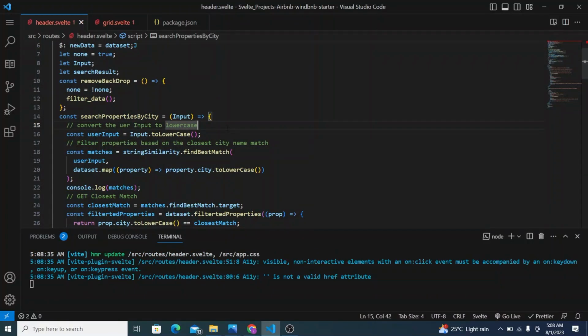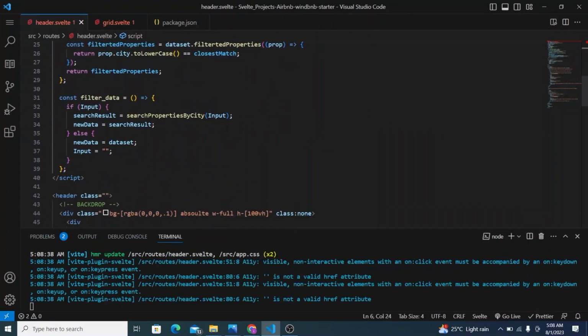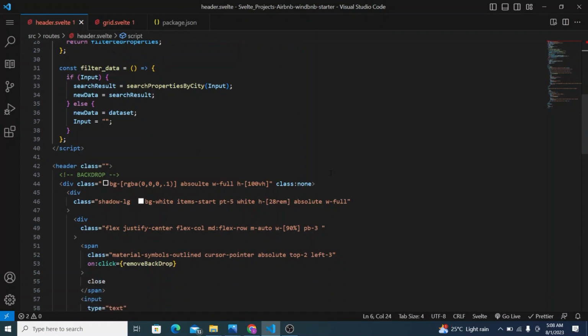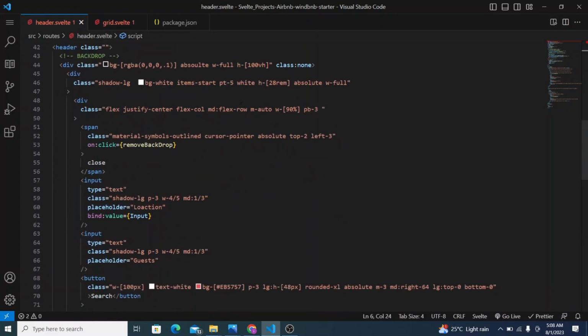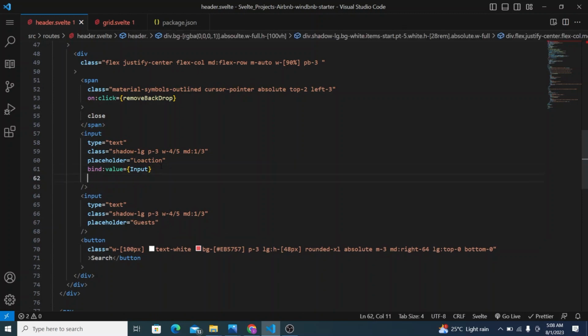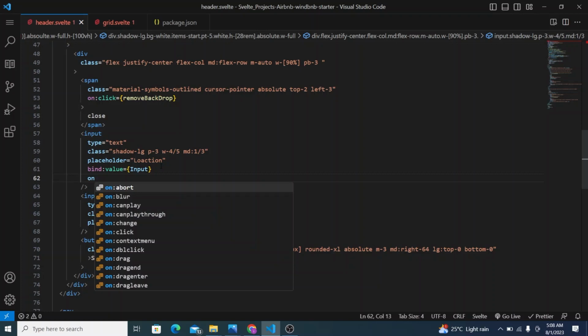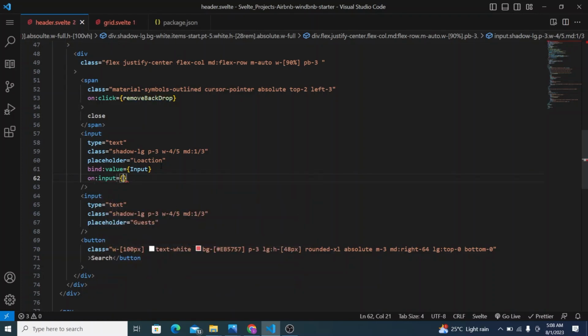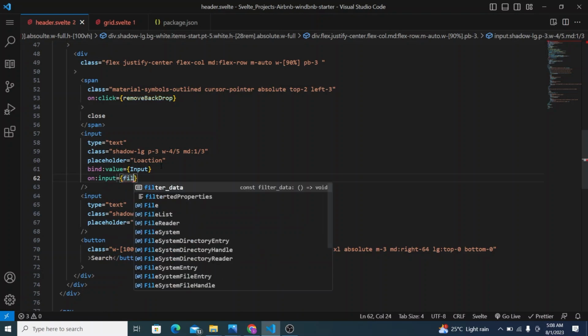So we attach an onChange event to this input. So onChange or input, okay, so the location input here, on change, or let's do on input, we'll attach filter data.